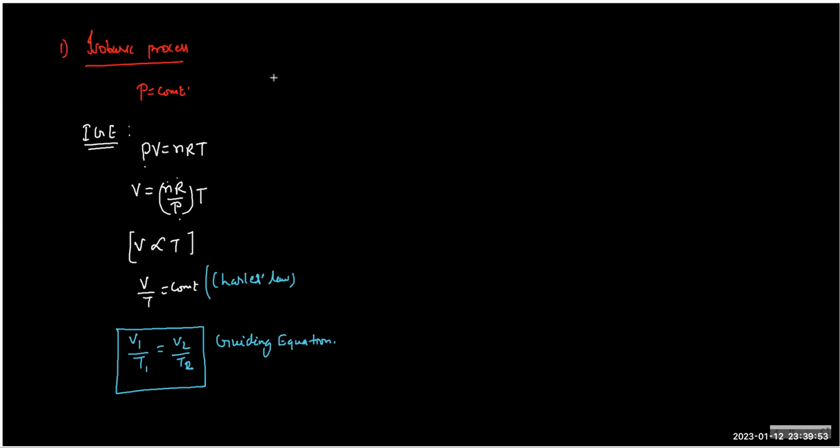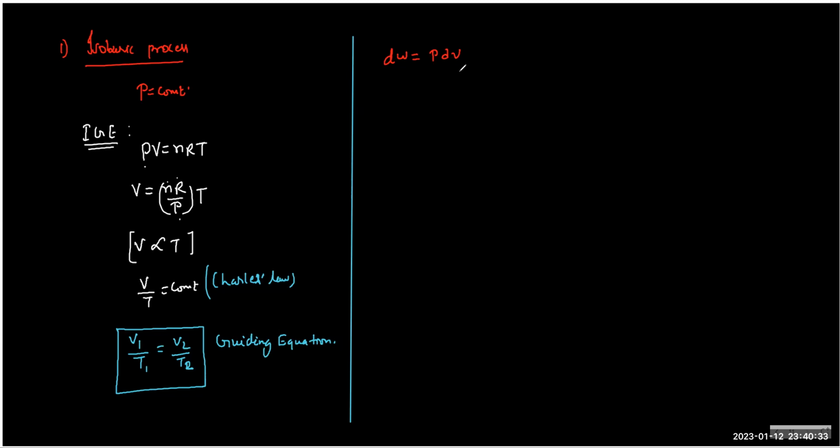Okay, so after writing all this, I'll show you what kind of analysis we do generally. The first part is that you calculate three things. You calculate work, you calculate dU, dQ. So all three things you calculate. Now this process is so famous that dQ we can directly write. Okay, I'll start with the dW first. So dW we can write as what? The definition is PdV. Correct? Yeah.